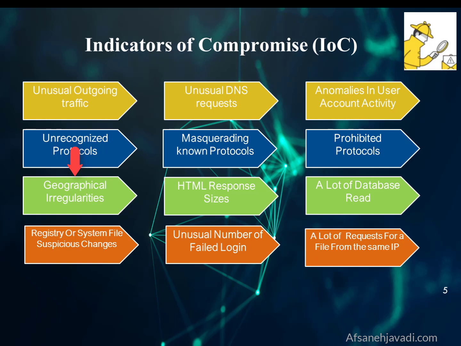Geographical irregularities. Connections to countries that the company or organization does not communicate with and does not do business with can provide good evidence that attackers are pulling something from far away, and offers reason for pause. Similarly, when one account logs in within a short period of time from different IPs around the world, that's a good indication of trouble.